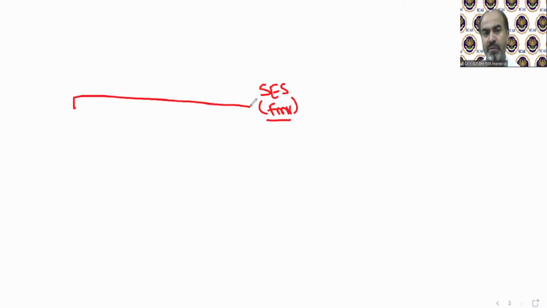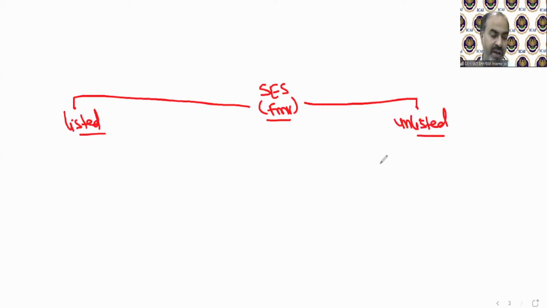So let's find out how to find the FMV. I personally believe that in the numerical, it will be given in the question what the FMV is, but if still it's not given, then how will we find the FMV? Here are the provisions. Sweat equity shares. It says that shares must be of two types. It might be listed, it might be unlisted. Listed in a stock exchange or not listed in a stock exchange.